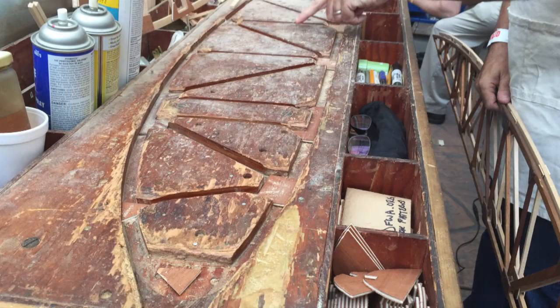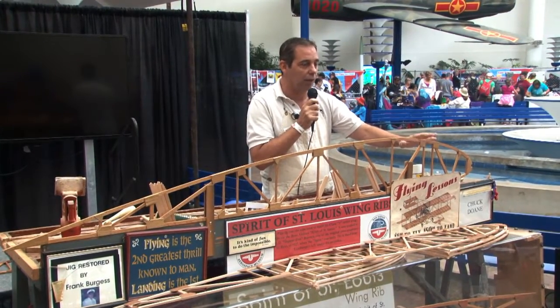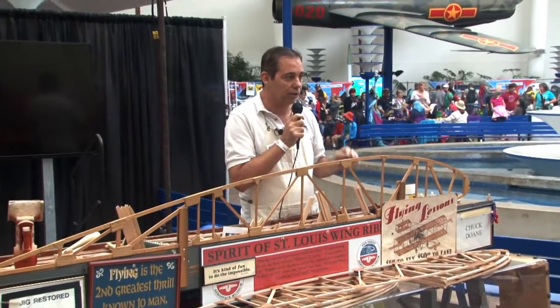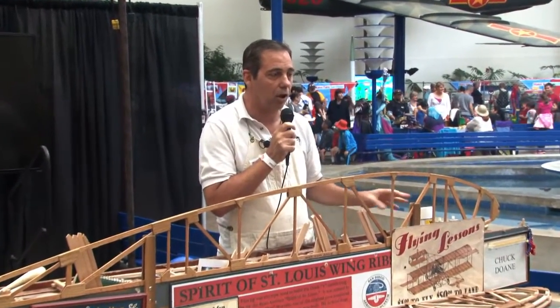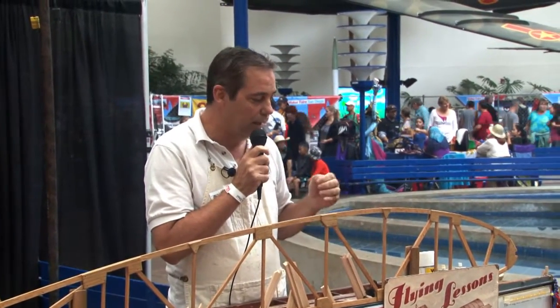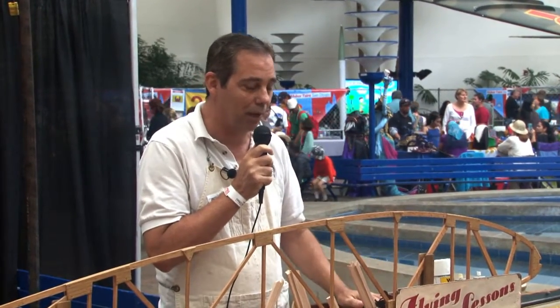It's a simple piece of wood. It has cutouts in it for all the pieces. You assemble them all very much like an erector set. The jig makes sure that every one you make, whether it's the first one or the 600th, all match. You can take these and put them into an aircraft today, and they'll fly exactly as good or as poorly as the ones that were originally made back in 1927.